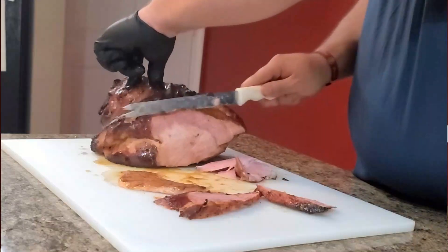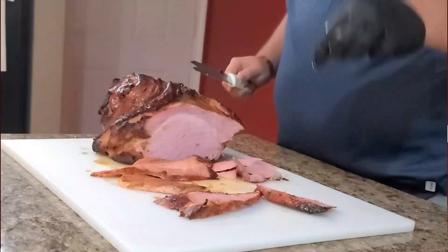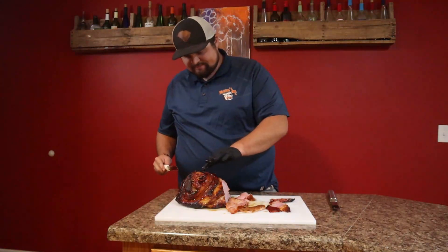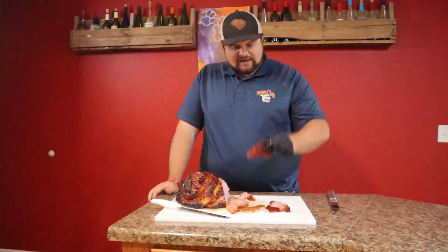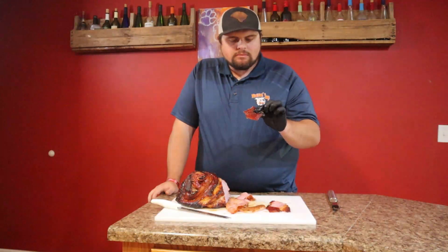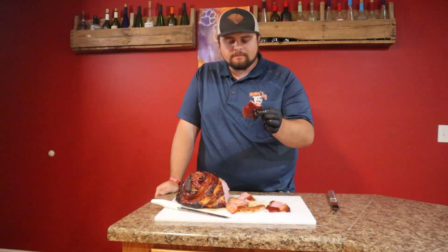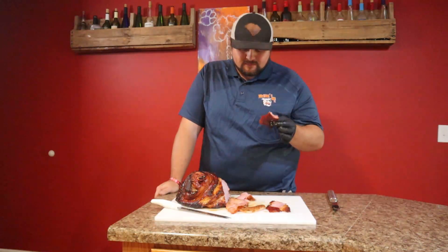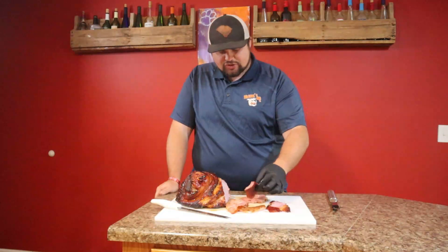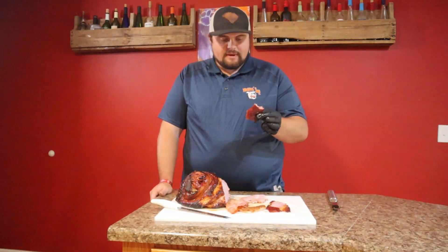Flip it over, pull off another piece. Right through with the knife — good pieces. This thing is just oozing. If you could smell it you'd want some. Let's get in here and get a piece. That right there is so flavorful — from the rub to the mustard barbecue sauce, the Old Yeller. Get in here and get a little bit of this juice, and then that apple cinnamon glaze at the end. This is absolutely delicious.